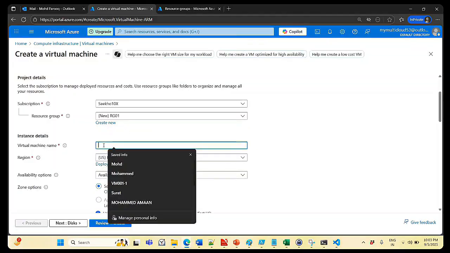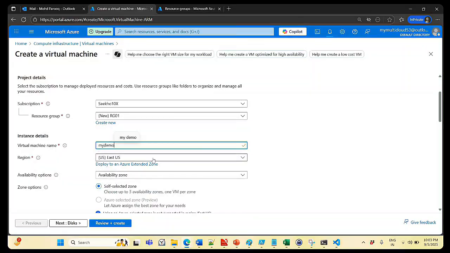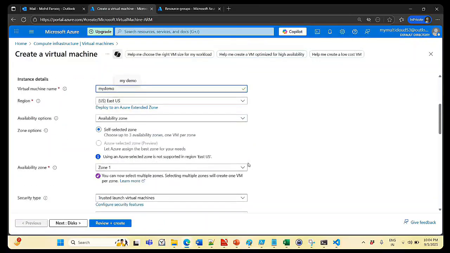Here I am entering a virtual machine name; any name you can keep. My demo. The location I am using is East US. For availability zone, I am keeping the default, and I will select only one availability zone.